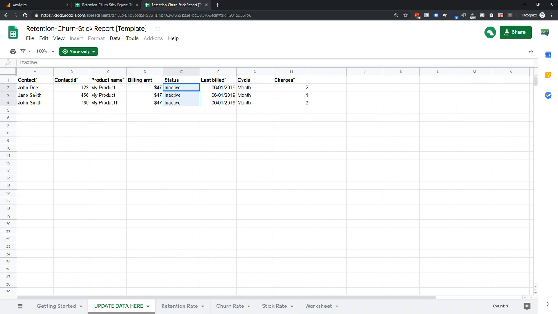We wanted it to be very, very simple so we can give it to somebody on our team, have them pull the report from Infusionsoft, literally copy and paste it into this, and it's done. There is no other formatting that needs to happen. Now, what is the end result? What actually happens with this, and how can we actually start using it?